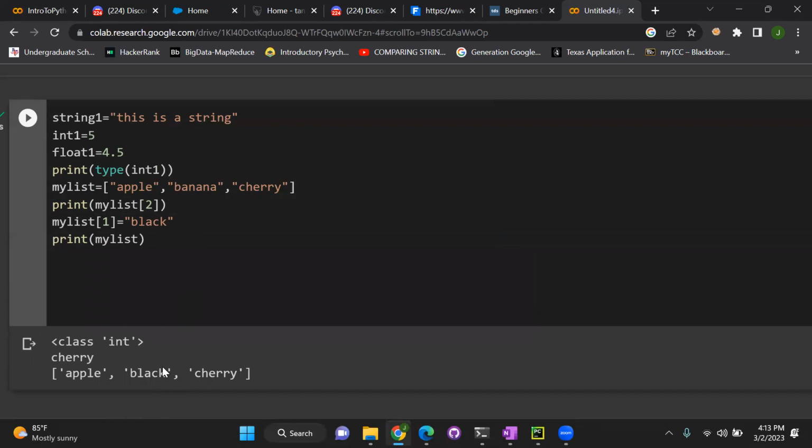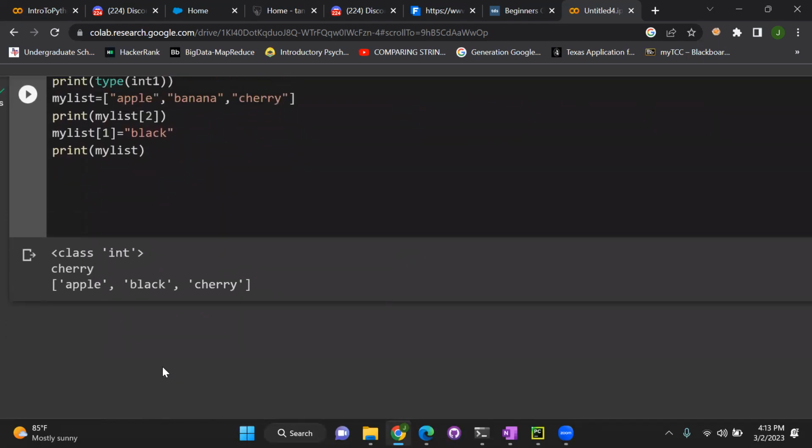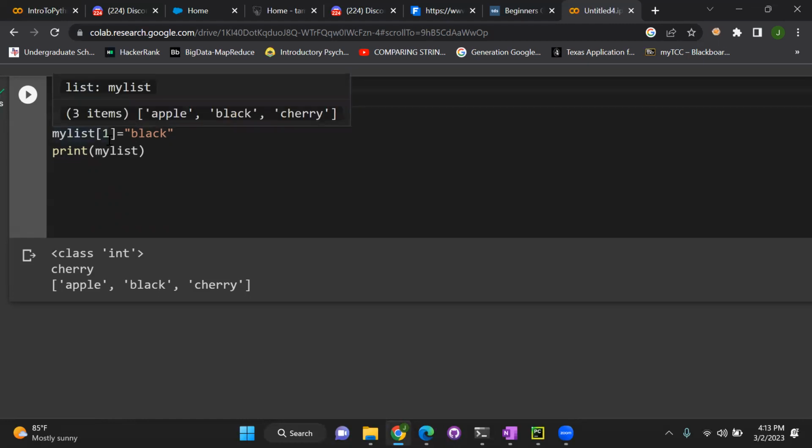Do you guys now see how initially in my list, index 1 was banana, and then I just changed it to black, right in this statement right here. And you can do that for other indexes as well. So if you're going to change apple, you can do index 0. If you're going to change cherry to something else, you can do either -1 or index 2.